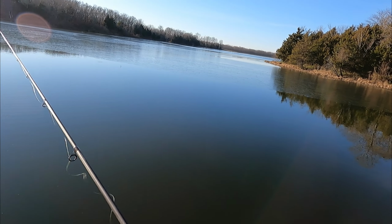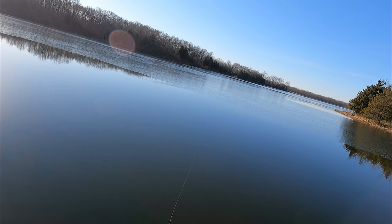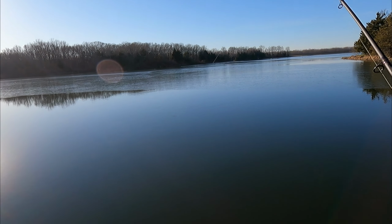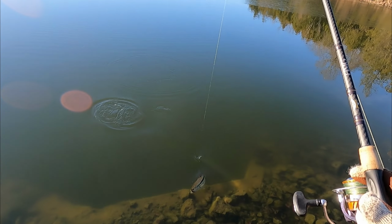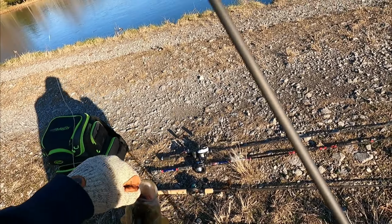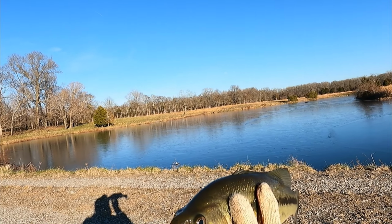There we go. That one's fighting a little bit too hard. I think he's just small with a lot of energy. Yep, one about the same size, and he wants off so bad. Right through the top of the lip. Come here, bud. Smallest one so far, easily. Calm down, calm down. Please don't bend my hook. Thank you. There we go. Another little beautiful bass. He's the smallest, no doubt.